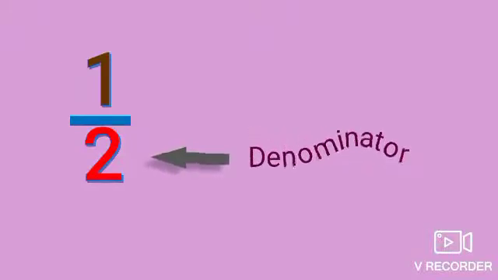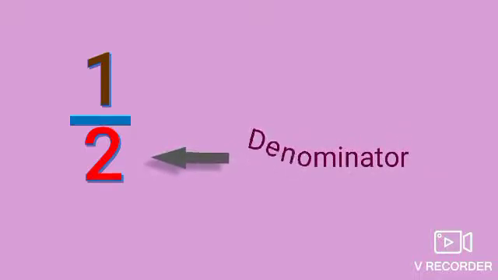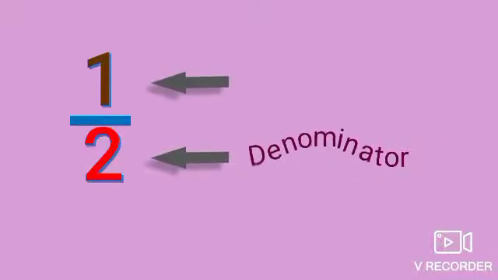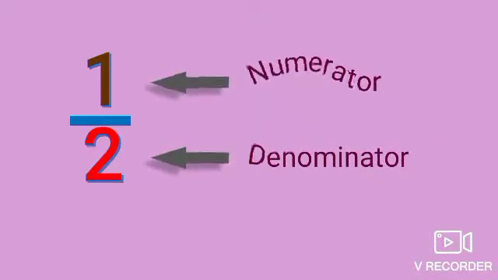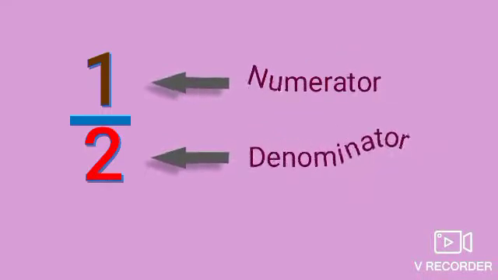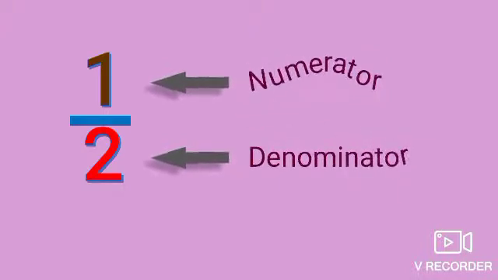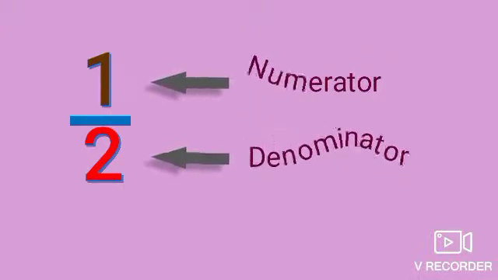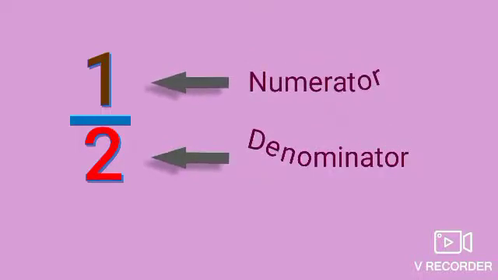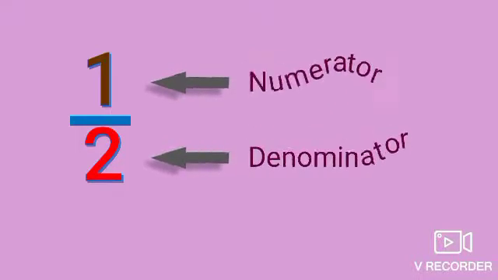Now student, this 1 upon 2, why you have to write 1 above and 1 below, that you have clear. But I know this 2 is known as a denominator. Already you learned what is meant by numerator and denominator. So this 2 is denominator and this 1 numerator. That means while writing the fraction you have to write in such a manner that the total number of parts will be in the denominator and the part you are talking about you have to write in the numerator.